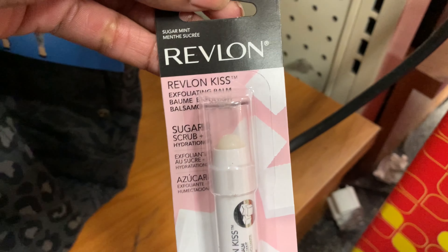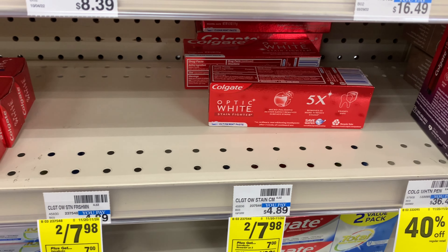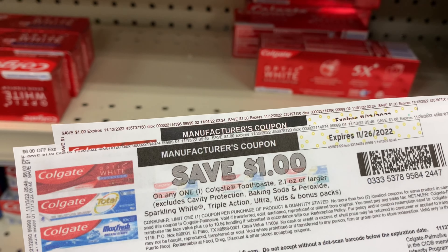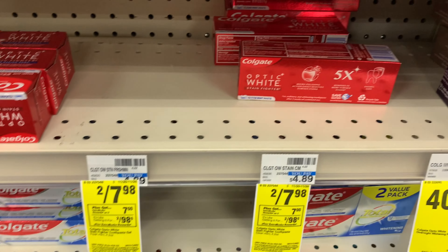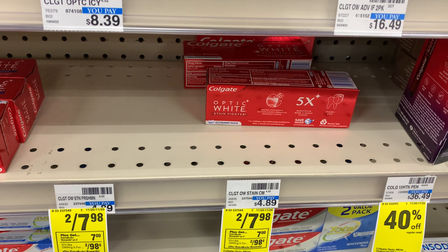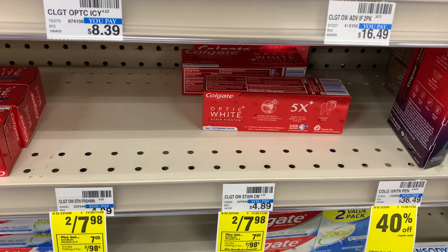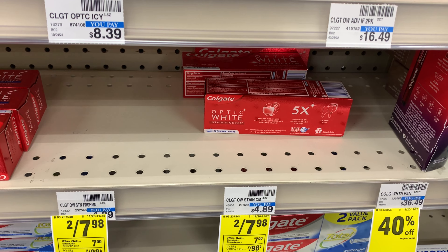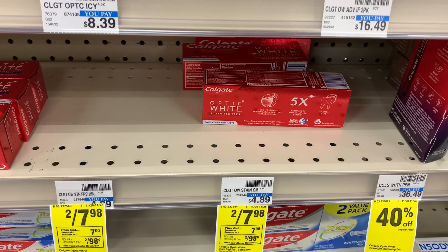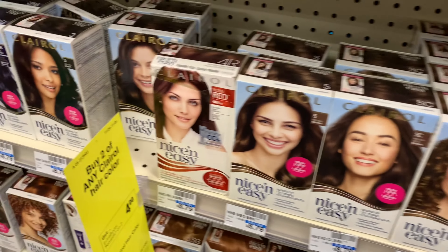From coupons.com — I just noticed something laying here so I think I'm going to grab this to do with my Revlon deal. That's going to be $15.94. I'm going to use four of these — I have a digital dollar-off-one coupon, so I'm going to use three paper coupons and one digital, taking off four dollars and leaving my final cost at $11.94. Then we'll get back $14, making it free plus a $2.06 money maker. Pick up some more toothpaste — I don't care how much you've got, pick up some more.